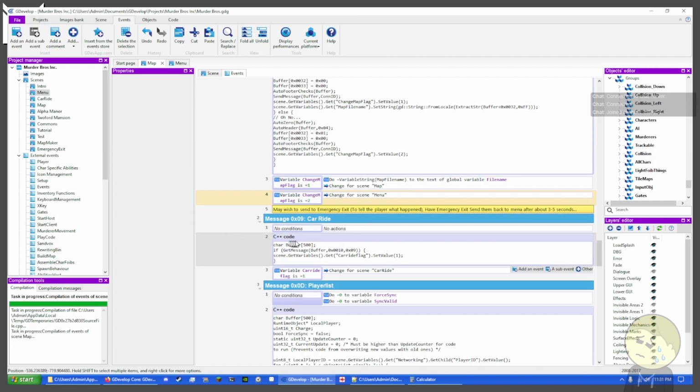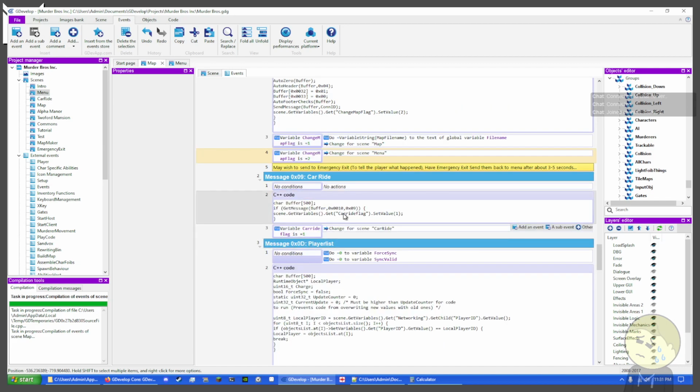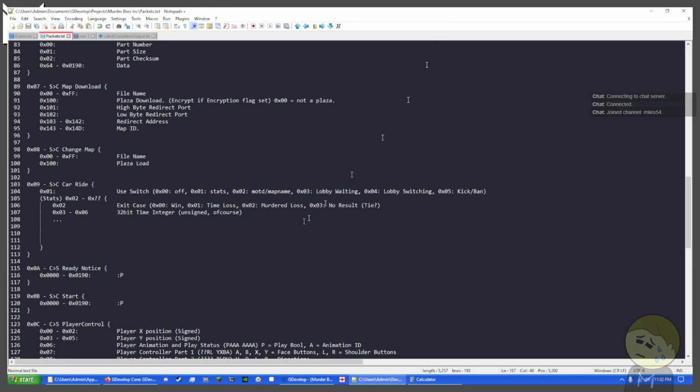Right. I guess this is simple enough. Though I really do want to change up car ride to have a little bit more stats.